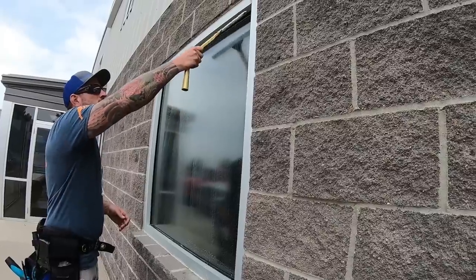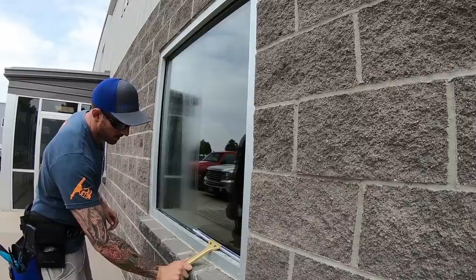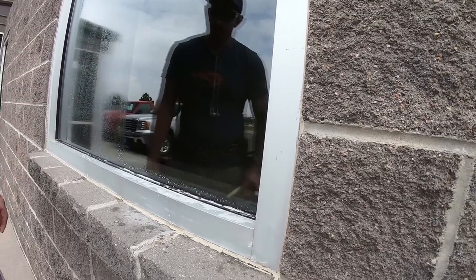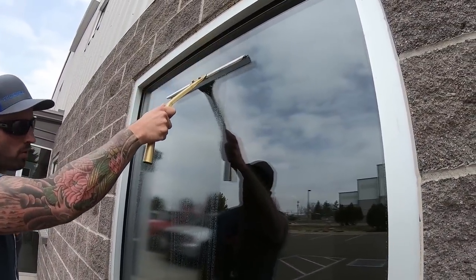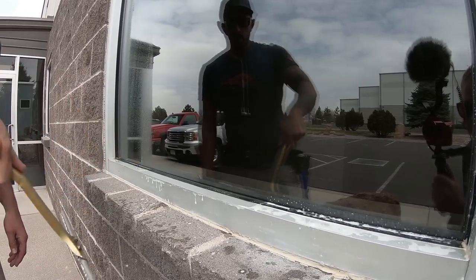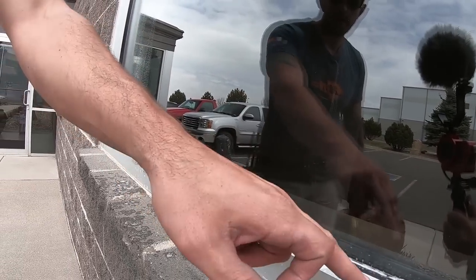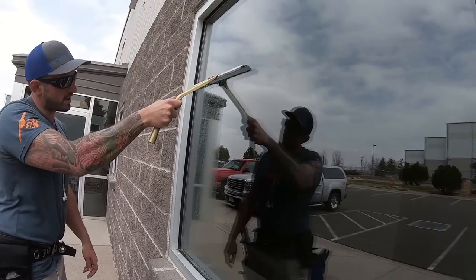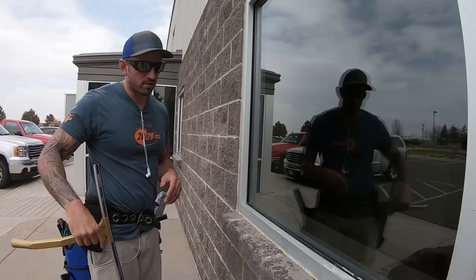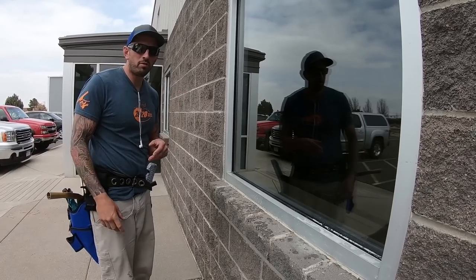When you're using your pole on a ledger and you come down, you'll hit here. If you just stop there, you leave this bar of water. So when I come down on the pole, at the end I'm bringing it through so I'm not leaving that — I'm removing the water. If I stop over here, you can see I'm leaving this amount of water on the frame. I can literally feel this on the pole from how long I've been using the ledger. There are your tips on hand movement and what to look for when closing out.